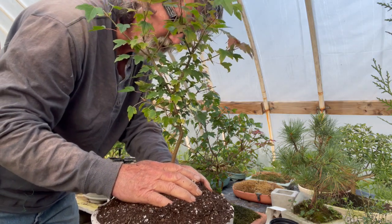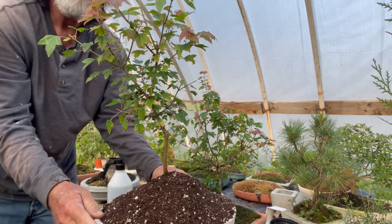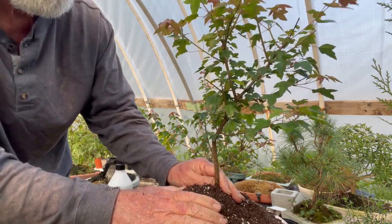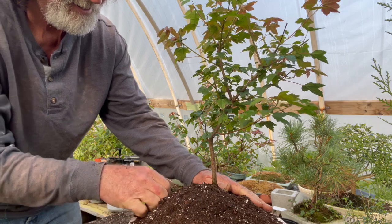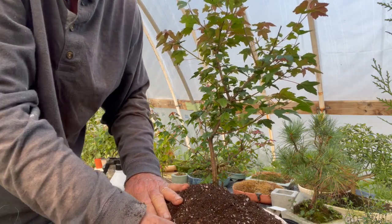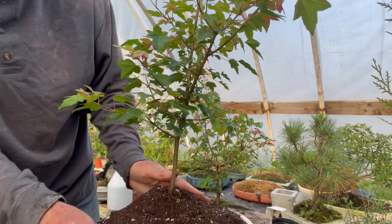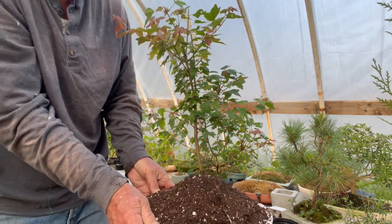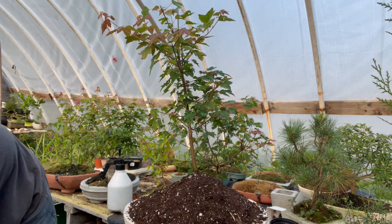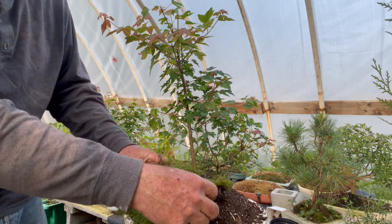A little more this way. I think we'll go with that. A little bit more. All right, I'm gonna go around and tuck the soil in where I want my moss to flush out with the pot. Get it mossed up.